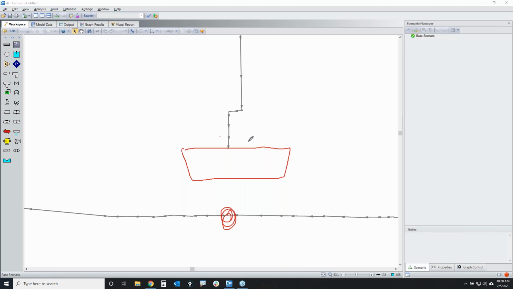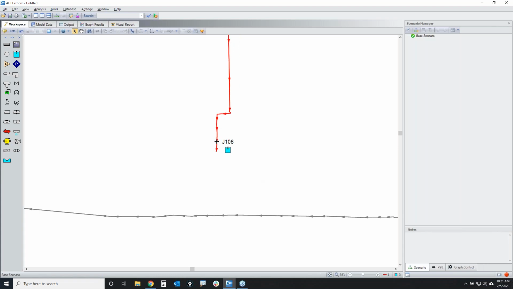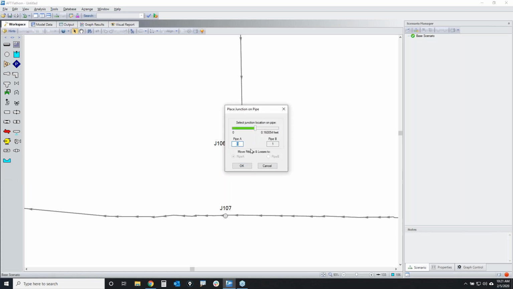And so the way that the GIS file may have been drawn is that the pipe literally ends right here as it dumps into the well pad. But the thing is, we can't model it that way. You have to put a junction at the outlet of that pipe. Perhaps it's just a reservoir, but ultimately something has to be connected to it. And if I need to actually connect it to this particular pipe here, then what you could do is put a branch junction in and split the pipe.